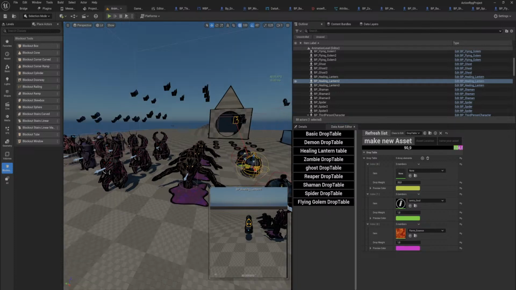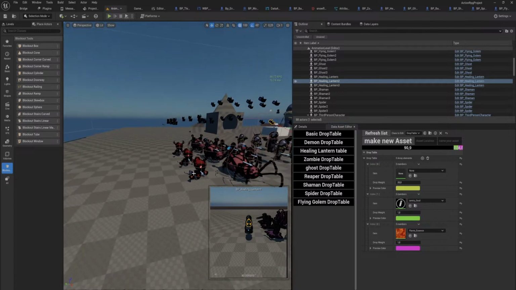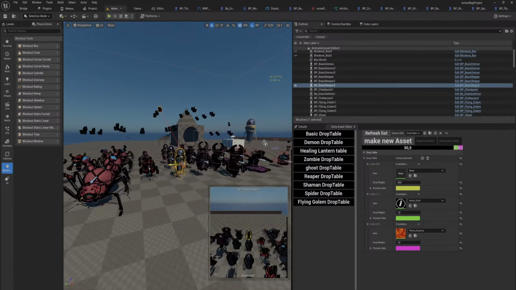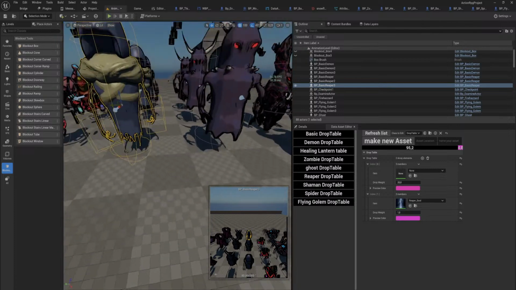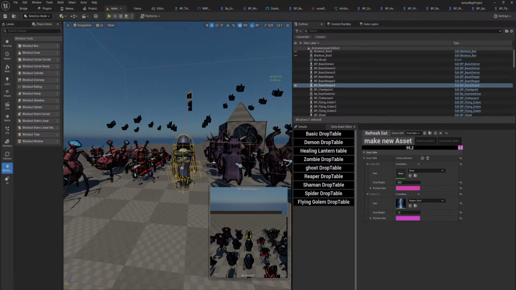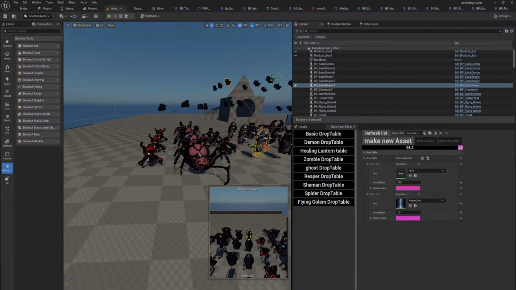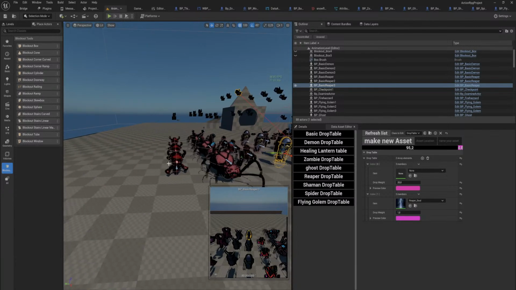So this one will have the fire essence, but now we still need an enemy that should be able to drop the ice essence. At the moment I was going to give that to the Reaper, but that might not make that much sense because we might want the Reaper to have a specific item to himself that he can drop. So we might end up making an enemy specifically designed with ice essence in mind.